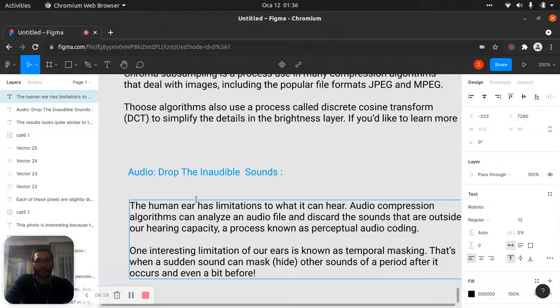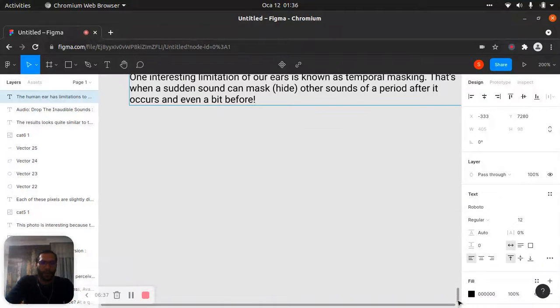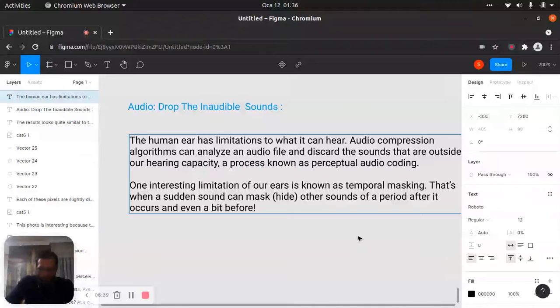So what we are saying here: one interesting limitation of our ears is known as temporal masking. That's when a sudden sound can mask other sounds for a period after it occurs and even a bit before.